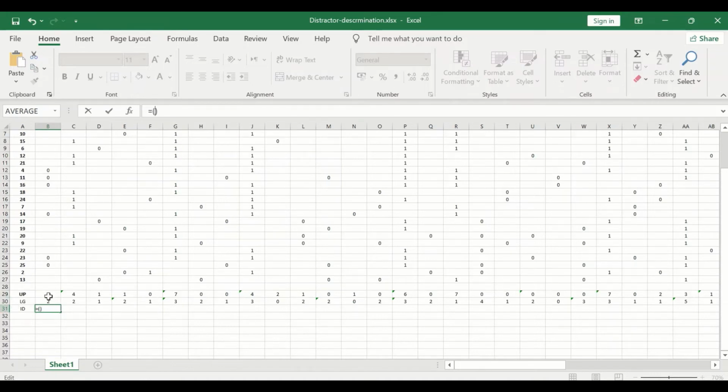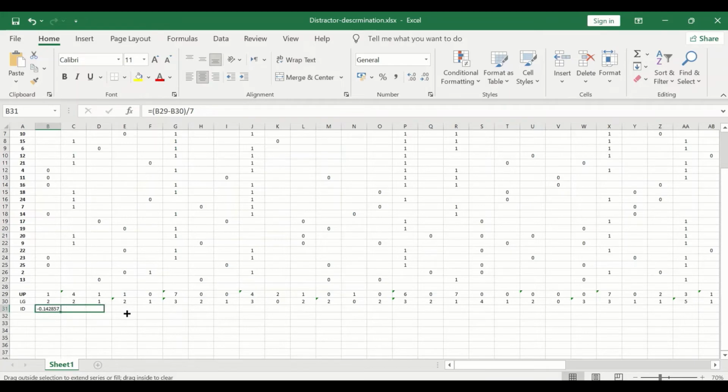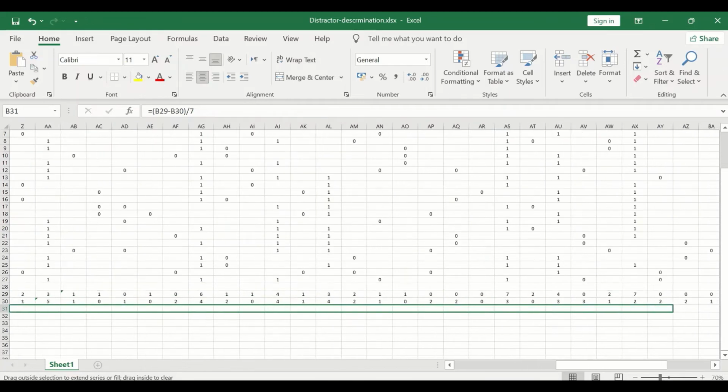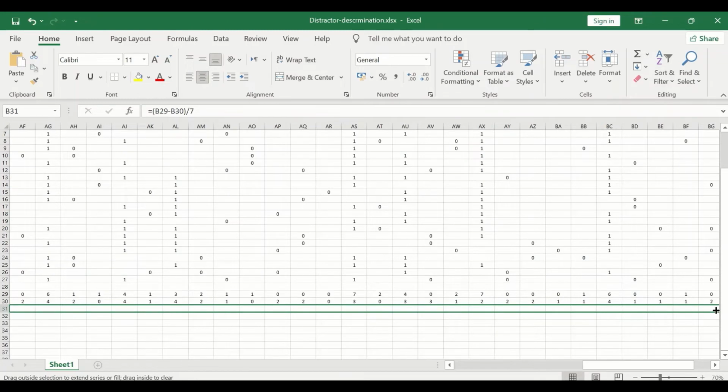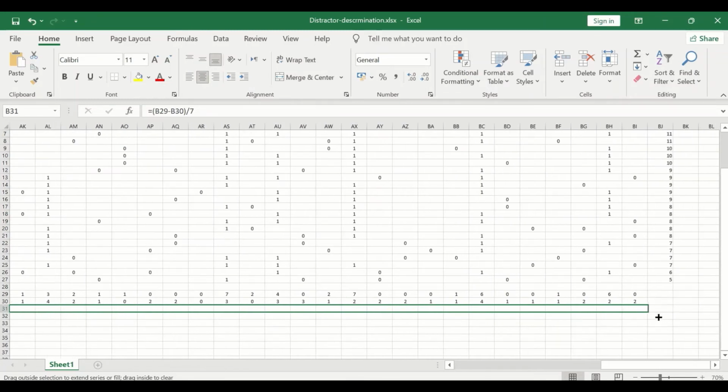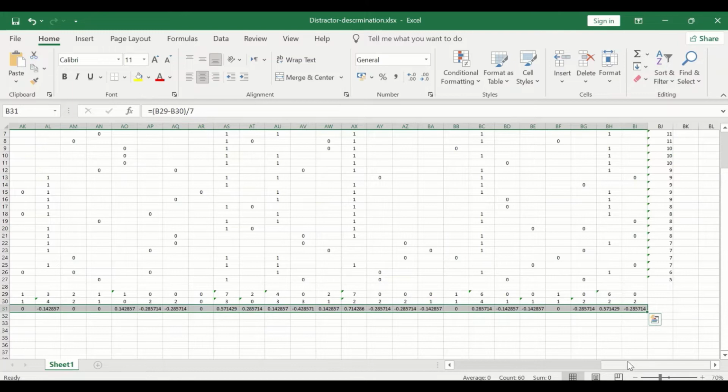The way to do that is select the upper group and then add the minus sign, select the lower group, and then after the bracket divide that by 7, as we had selected 7 students for each group. And if you click on enter, a minus value is generated. To auto-fill and auto-calculate for the rest of the answer options, again hold, drag, and a value will be generated for the rest.